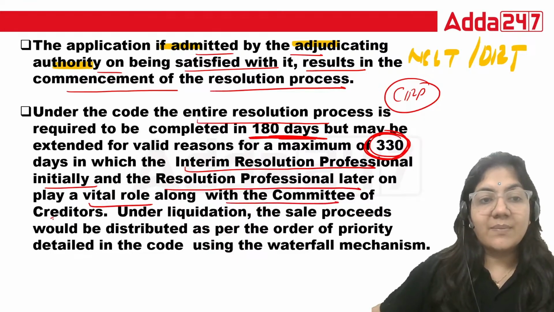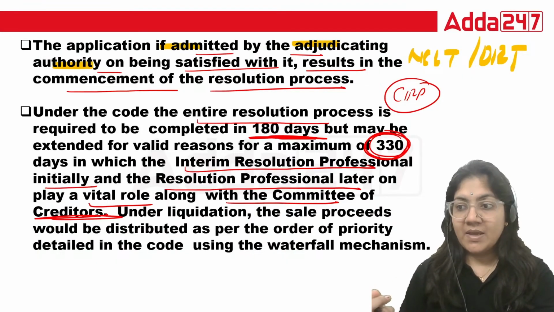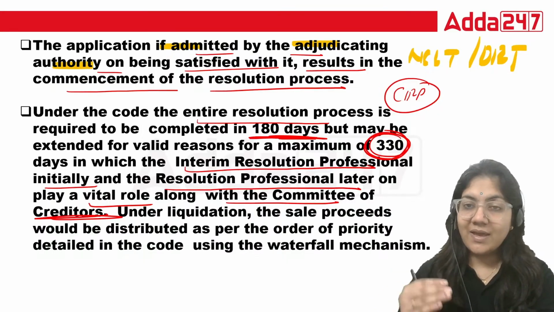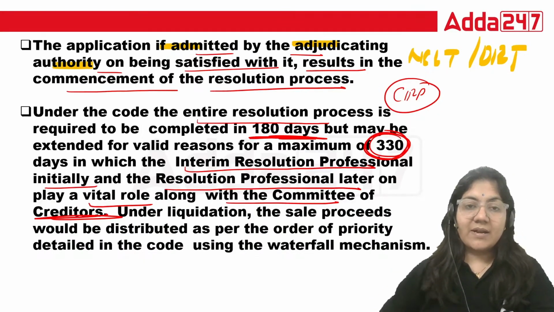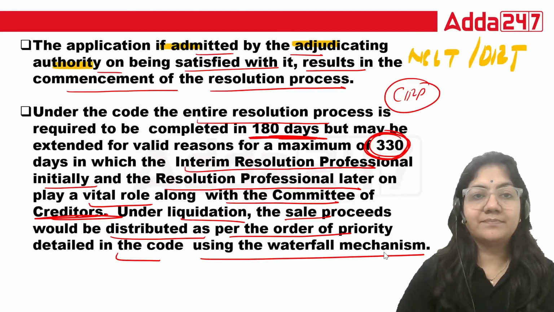The interim resolution professional initially and the resolution professional later on play a vital role along with the committee of creditors, because when the committee of creditors passes the resolution, only then will the extra days be given. And under the liquidation process, the sale proceeds would be distributed as per the order of priority detailed in the code using a waterfall mechanism.